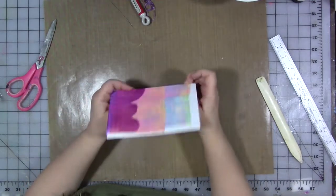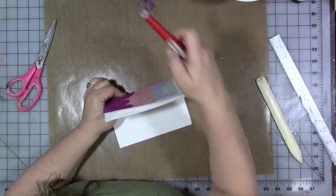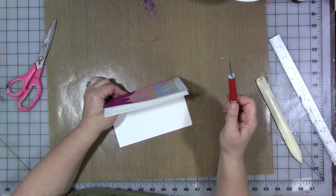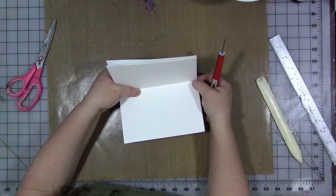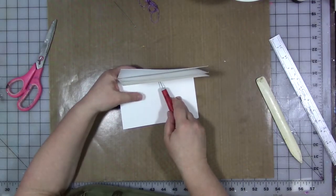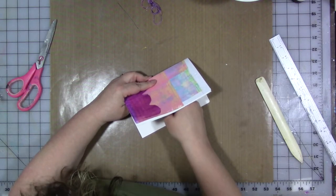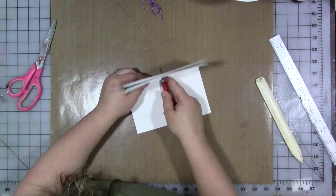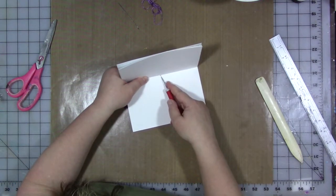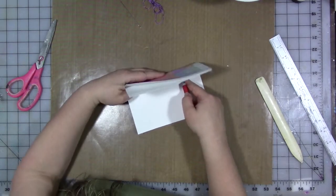So I'm going to hold them all together tightly at the fold. I'm going to take my sharp pokey tool. You could measure this, okay? I'm not going to, but you could measure it. And I do probably recommend for most of you that you do. I'm going to just eyeball it and right about the center, right through the fold of all three sheets, I'm going to poke a hole. And then halfway between that hole and the outer edge, another hole.